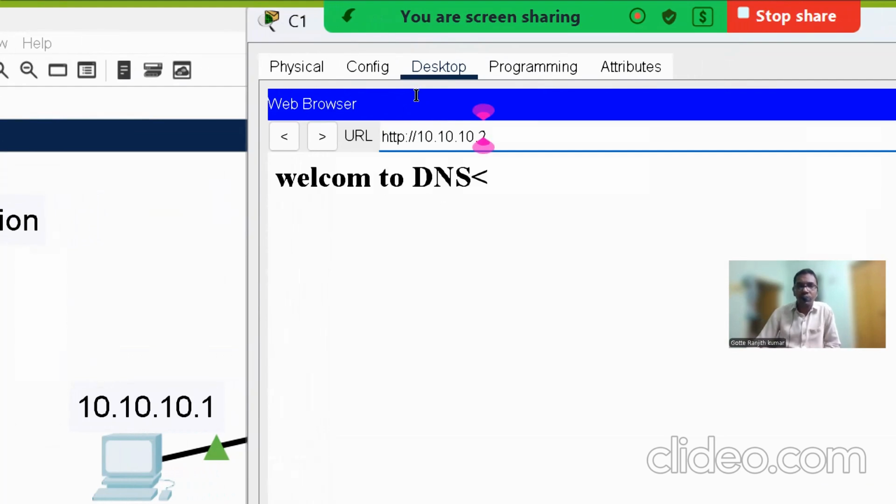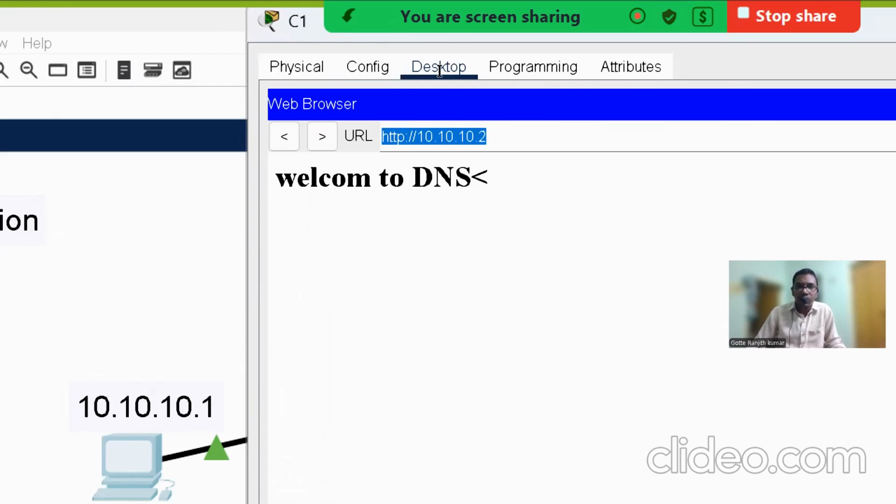So look at that here. Welcome to DNS. Just now I modified that HTML file. So "Welcome to DNS", the same message is printed here. Okay. But here look at this. Whatever we write there will be displayed here by default, or whatever I have written by mistake. So no problem. Whatever message you have written in the header tag will be displayed as it is.